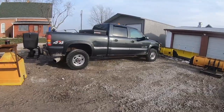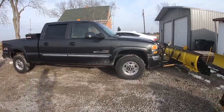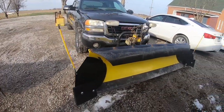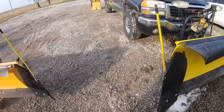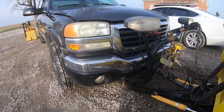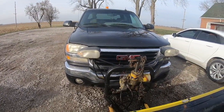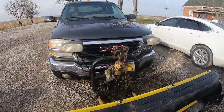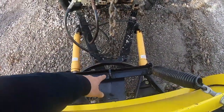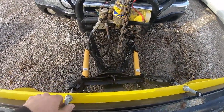We'll move on to this truck here. This is an '03 2500 HD — also a four-wheel drive Duramax. This one has the exact same plow on it: seven and a half feet with pro wings and an E60 pump. It's actually the same exact mount and everything — the frames on these two trucks are the same. Other than the lights, which are all going to get swapped out for universal ones. Plain Jane plow here — this one's only a two-spring, it doesn't have that middle third spring. It's got the support down here for it. Just got to drill the hole and we'll be putting a third spring on that.